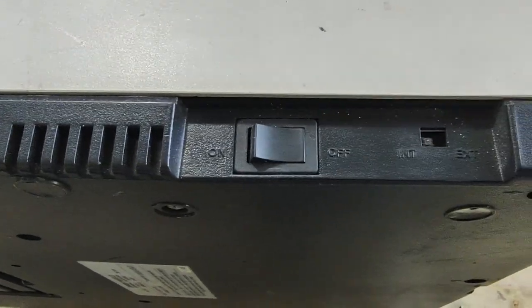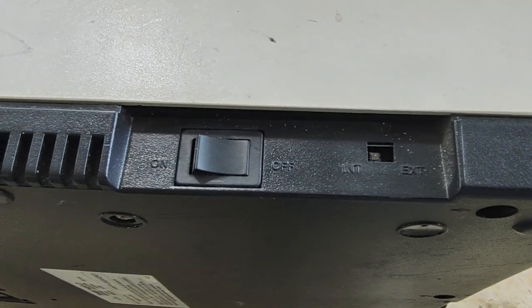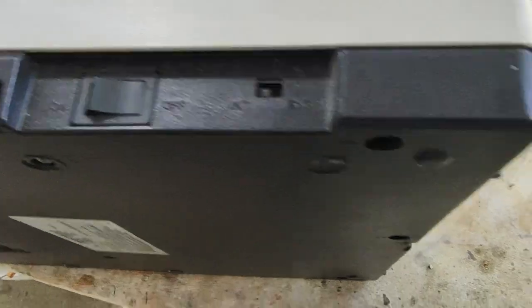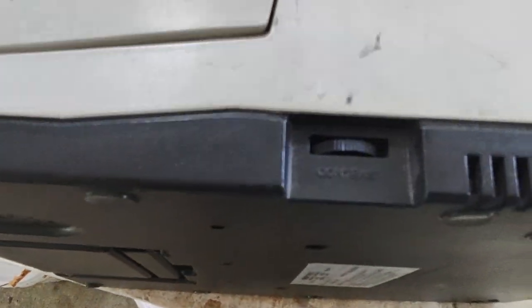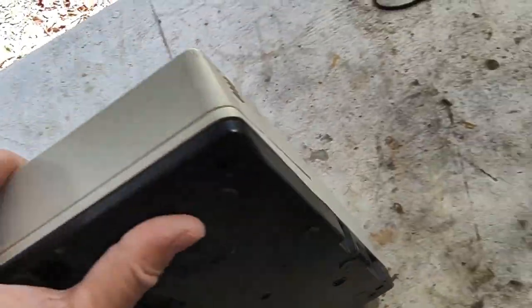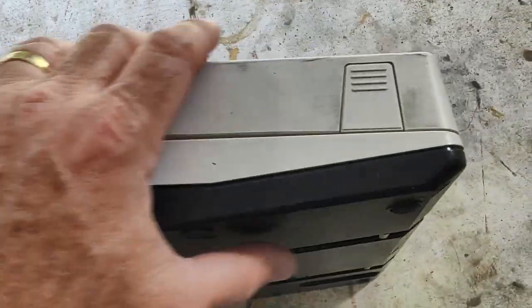Let's see here. On the side, we've got the main power switch over there. I'm not sure what that internal external thing is. Maybe that's for the disk drives. I don't know. So it has an external disk drive connector. Contrast knob for the LCD. Okay. And I think that's about all the controls. Let me flip it over and see if there's anything on the other side. No, nothing on this side. Okay.